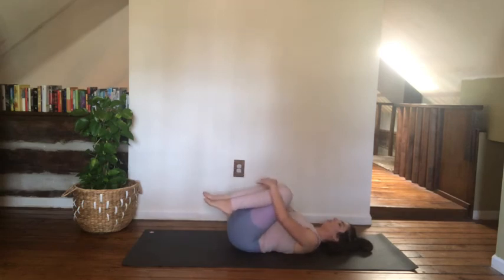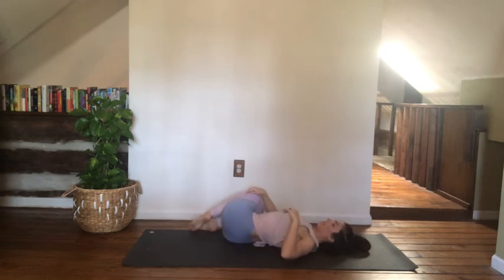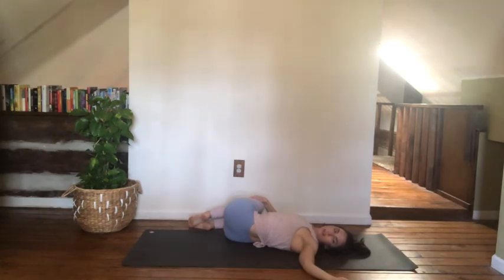Bring your knees into your chest. Give yourself a squeeze. Easy spine twist. Knees together. Drop over to the right side. Left arm goes out. Gaze past the left shoulder. Let your shoulders fall away from your chest down onto your mat.